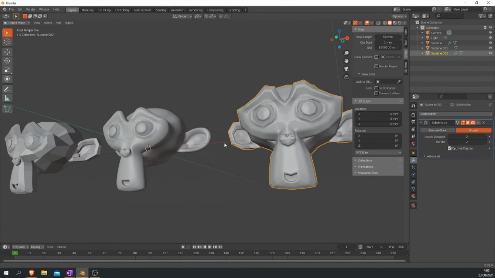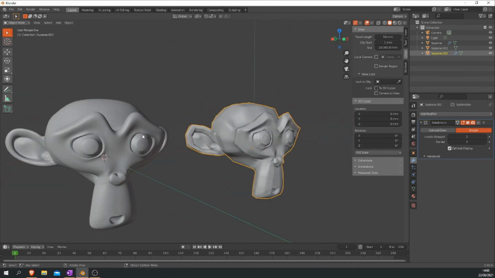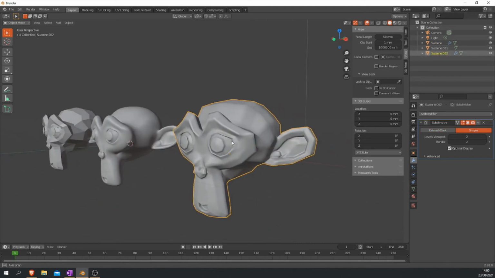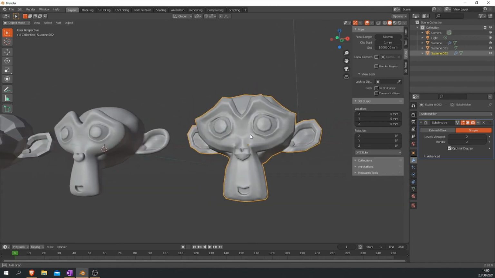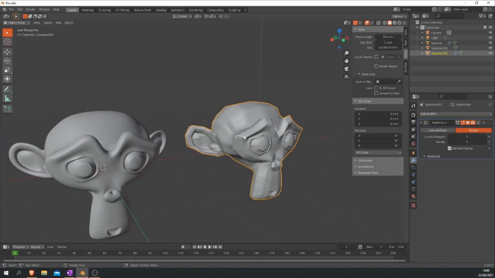That's kind of it, really. It's very good. I started using the Catmull Clark one an awful lot more on, let's say, curved surface models, where the surface needs to be quite smooth and curved. Whereas the simple version is very good for something that is not as detailed or not as curved.